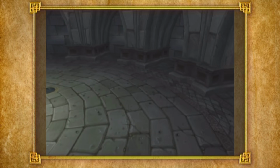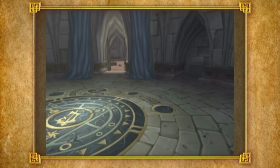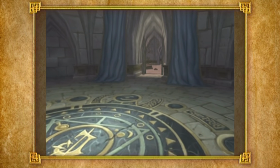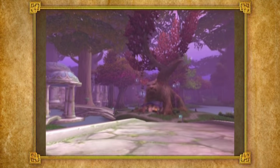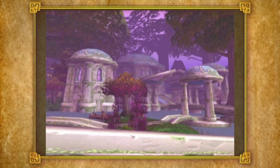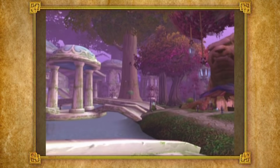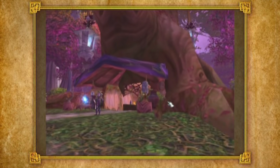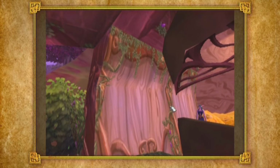We tried our best to bring ambience into every zone that looked different, and each one, of course, is broken down between a night and day ambience. Dungeons as well, any of the major dungeons with portals into different areas, we tried our best to give them their own vibe and their own eerie feel. Or if you're in Elwynn Forest, we tried to bring birds into it and make it seem happy and enchanted. And if you go into a dark area, we wanted to bring as many dark things into that as we possibly can, from owls or pitching things way down low to make them sound scary.